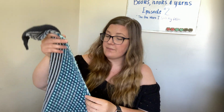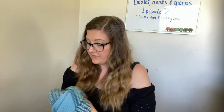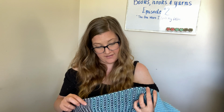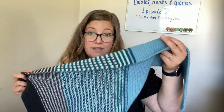It was my first time carrying colours up the side. Some bits are a bit messy, but overall I quite like it. And you don't see those bits. That's the bit that goes up against here anyway, so you don't see those bits once it's on. So the bits where I don't carry it, which is this, are perfect. So that's a non-issue. That's the part that hangs down. So at least that's a nice neat part. All right, that's it for finished objects.